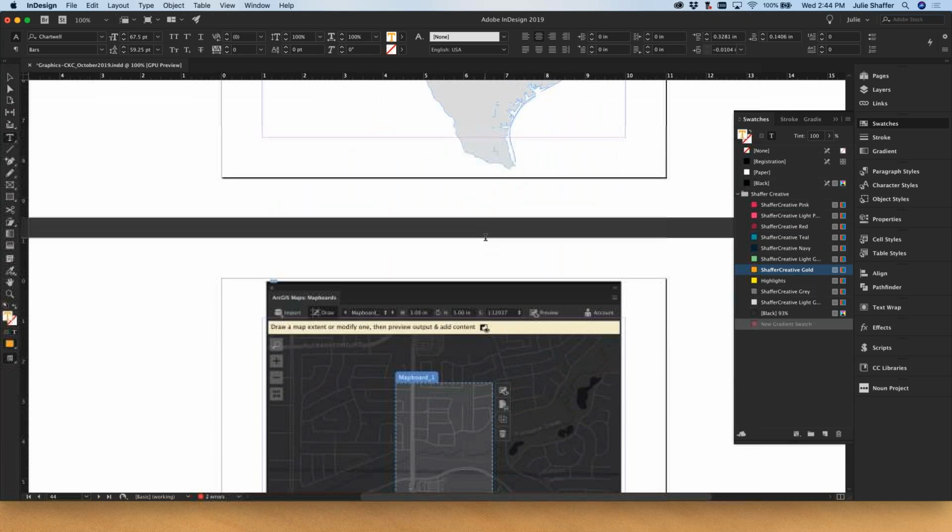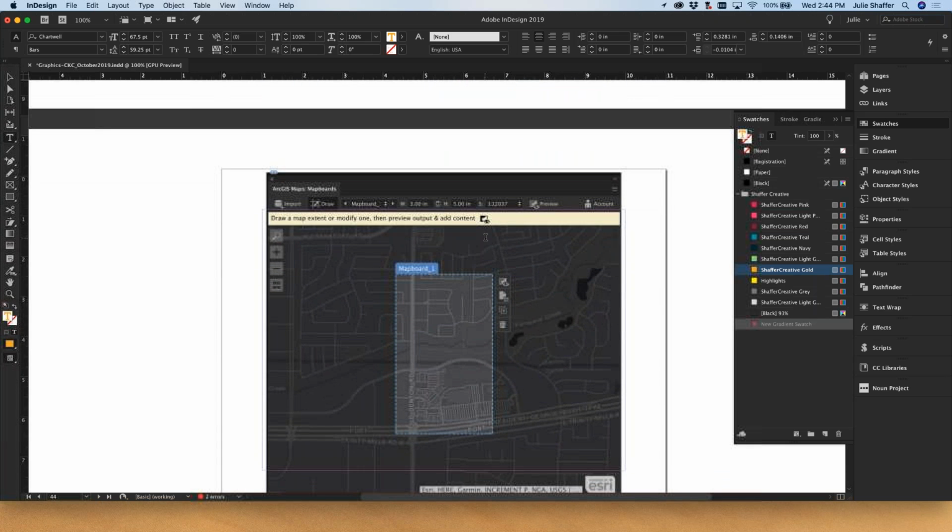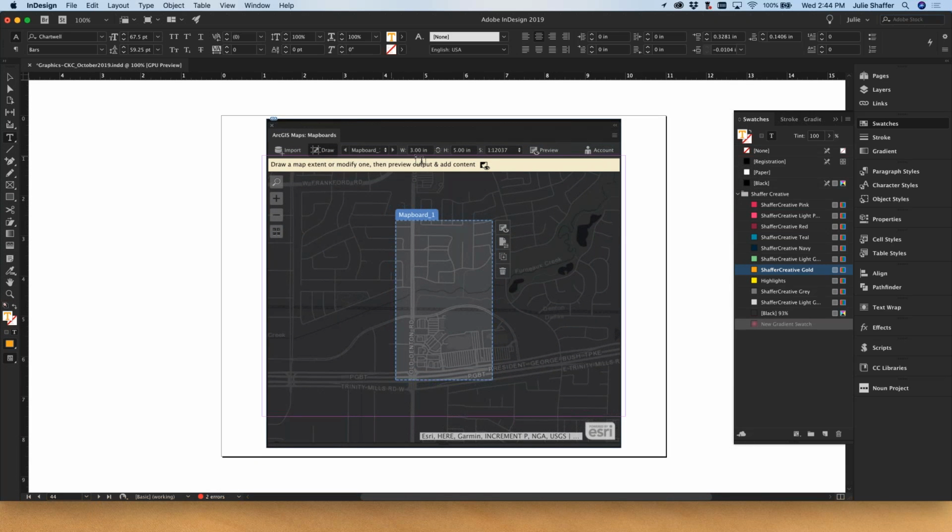Another fun Adobe Exchange extension is ArcGIS Maps. This is available in Illustrator and Photoshop. It's not available in InDesign, but it's actually using ArcGIS to create some maps. And this is a panel from Illustrator. I have not played with it a ton. I've started to play with it, but it is a very, very powerful tool. So I do recommend that one as well. It's on the Adobe Exchange.